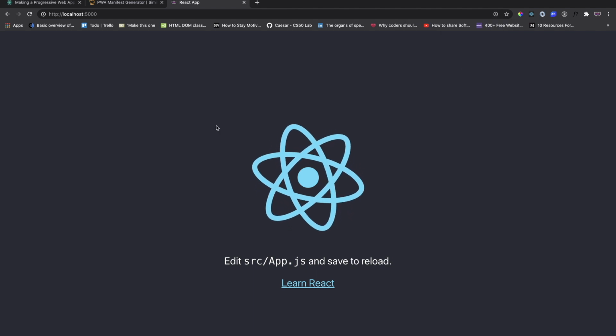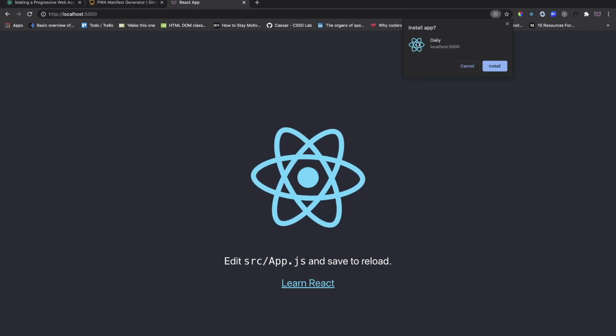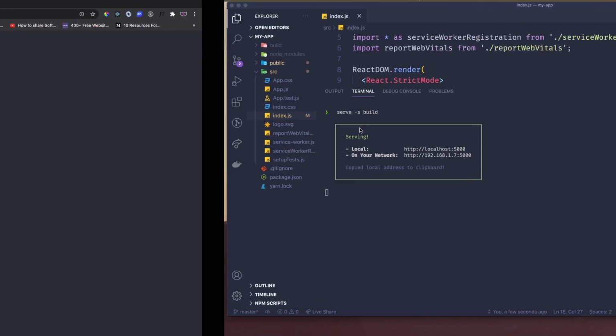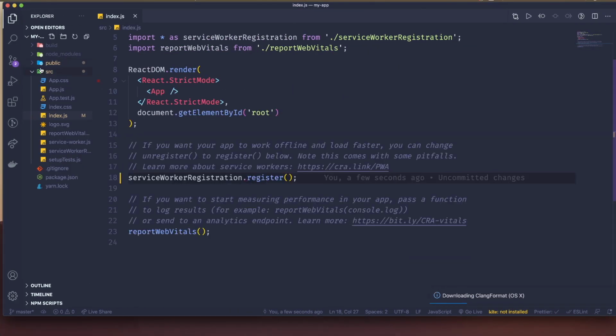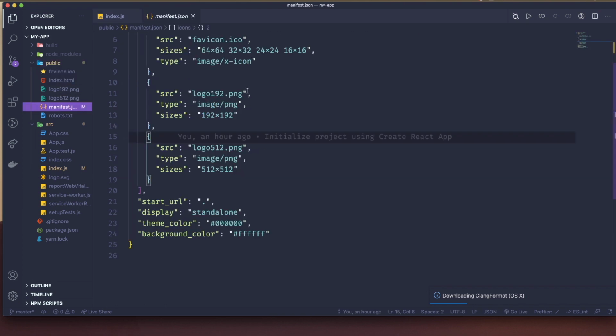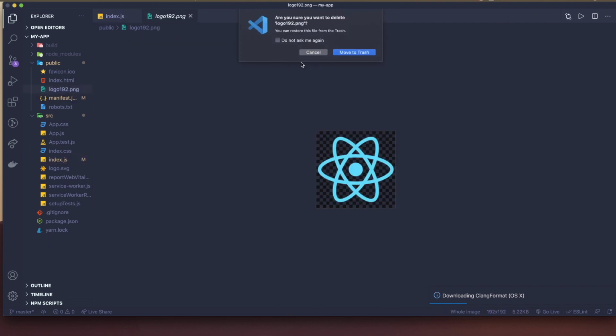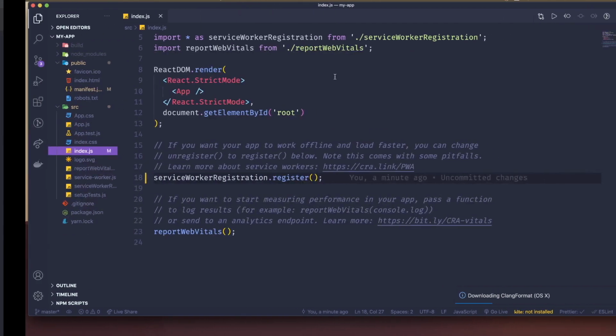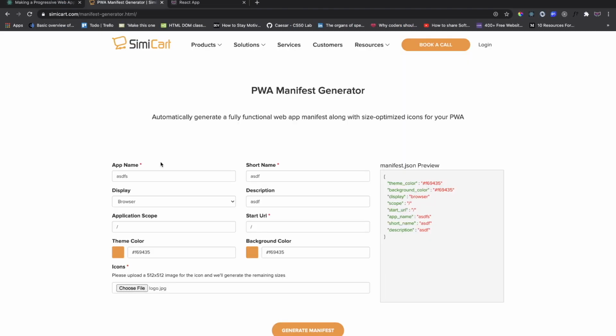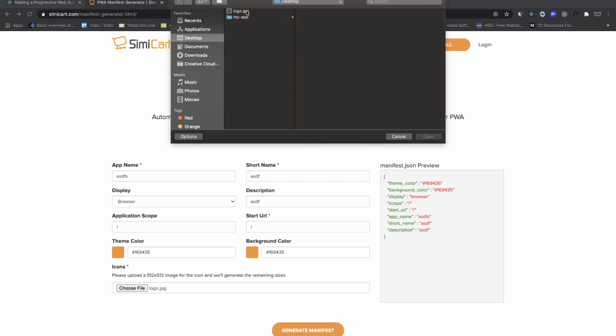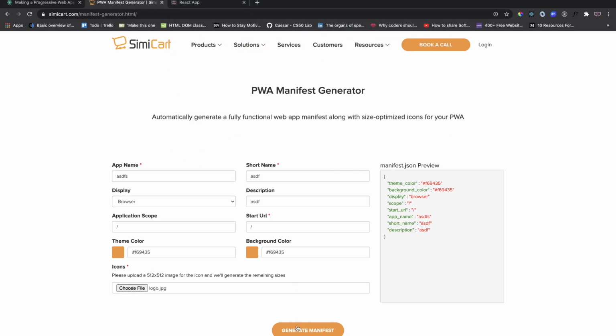All right. So the next thing is I'm gonna show you how to change the icon right here. To change this, you need to go into public and go to the manifest. This is the existing image, so we're gonna replace it with our image. First I'm gonna remove this one. Then to get the image, you can go to this website, and I'll leave the link in the description. This is just a manifest generator. You go ahead and choose your logo, and then you give the information that is needed. Then I click download.